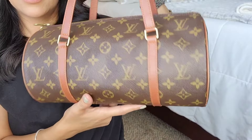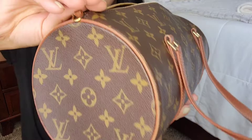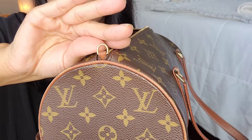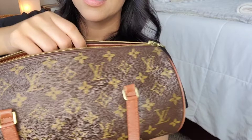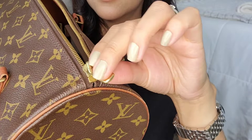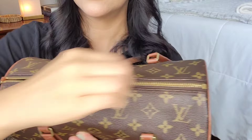This is my log bag — my son always says it looks like a log. This one also came with a mini pochette. With the older 1990s version, it has a little d-ring on the outside where you would attach the mini pochette. On the 2002 bag, the d-ring is on the inside. This bag is in great condition — the zipper is super smooth.